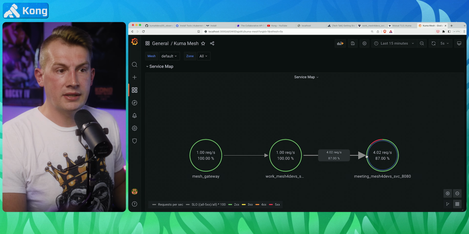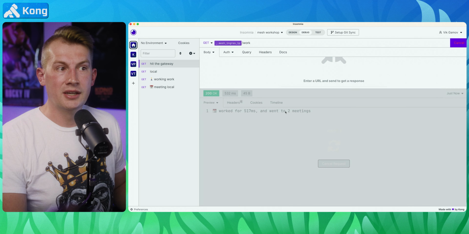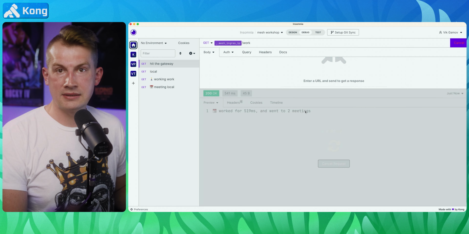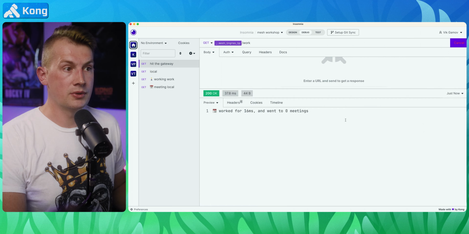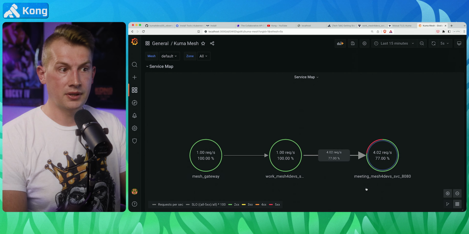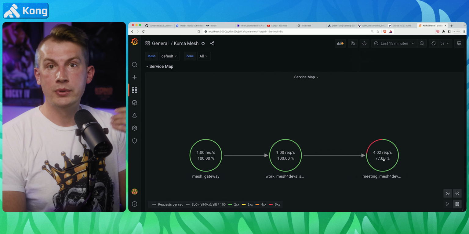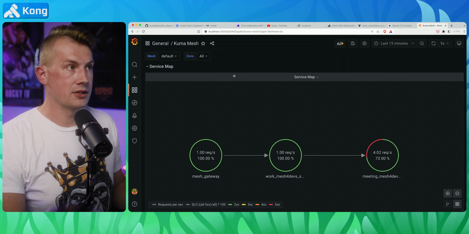The requests will be failing, and my Insomnia will be giving me only 2 requests out of 4. Like 50% of requests will fail. Sometimes 3, sometimes 2, but it actually works. We just introduced a problem inside this application, in the traffic flow, without changing application code. I think that's very powerful.